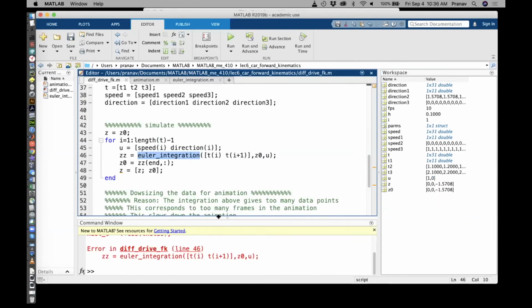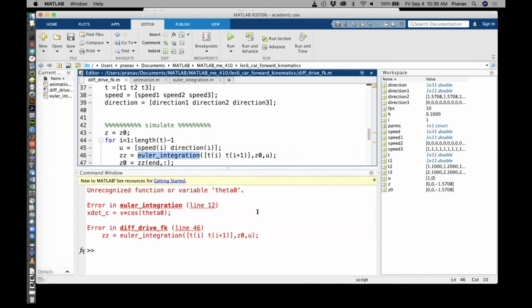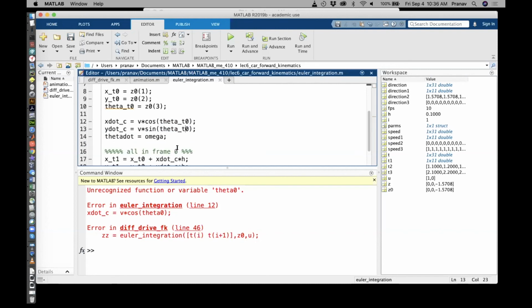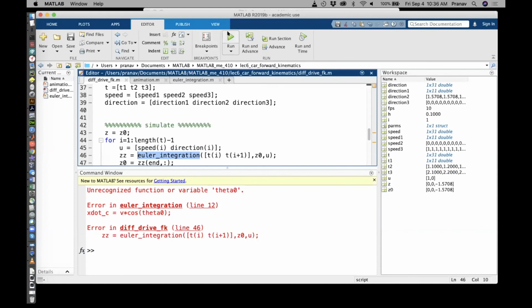Oh, there's an error. So the other thing, when you work with MATLAB, and this is kind of important, is you don't need to second guess. It basically tells you explicitly where the error is. So when I ran this program, it says unrecognized function or variable theta 0, and that's on line 12 in Euler integration. You can go to Euler integration by clicking there, or you can just click this line 12. It actually goes directly to the place where it saw the error. So you can see that there's theta 0, and that's undefined, because I just redefined it here. So let me change that to T0, and see if that works.